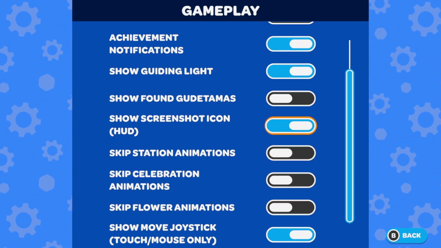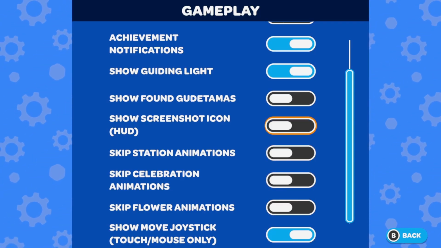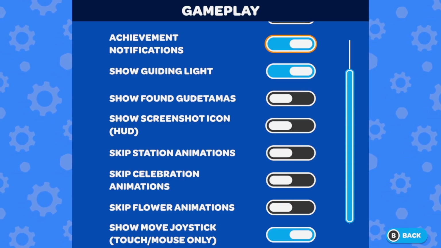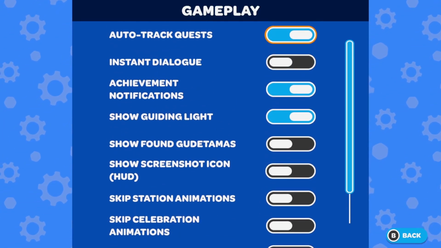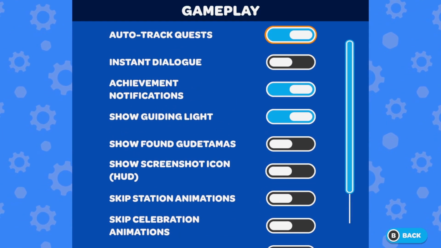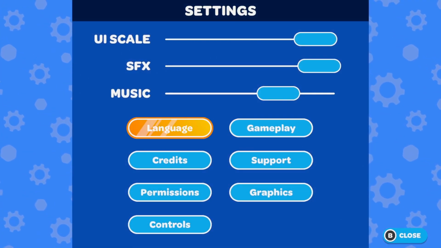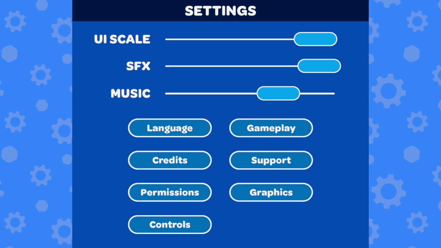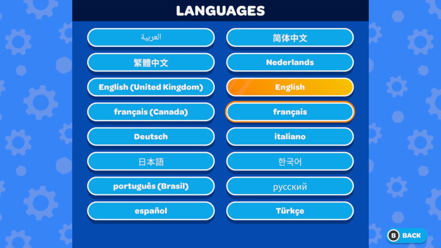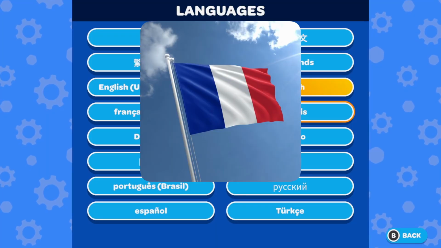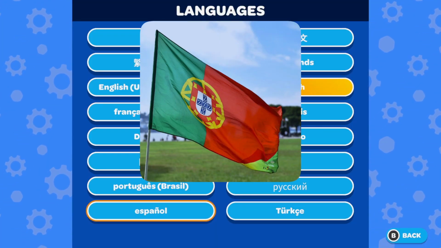There is a screenshot icon HUD. I'll turn that off. Achievement notification. I'll keep that on. I like that. Auto track guests. Requests. Haha. Okay. Language can be supported to what? Oh, okay, nice. I love it. Okay, they have French. They have Spanish, Portuguese.